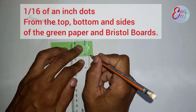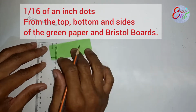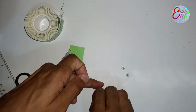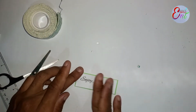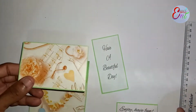Place 1/16 dots from the top, bottom and side of the green paper and Bristol boards we just stuck together. Place double-sided tape on a centimeter and stick it between those guiding dots on the green paper and Bristol board we stuck together. The card is taking shape well.